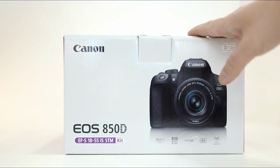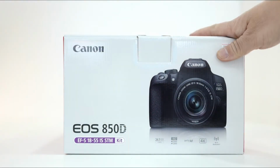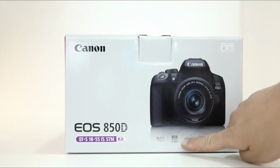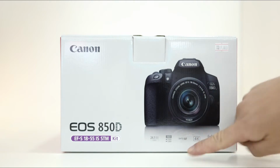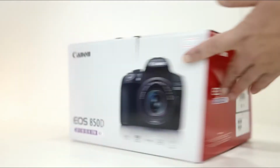Hello guys, so today we have the new Canon EOS 850D with the 18-55 IS STM kit lens. It's also called the Rebel T8i DSLR camera, with 24.1 megapixels and 4K videos, and of course you have Wi-Fi and Bluetooth connectivity.